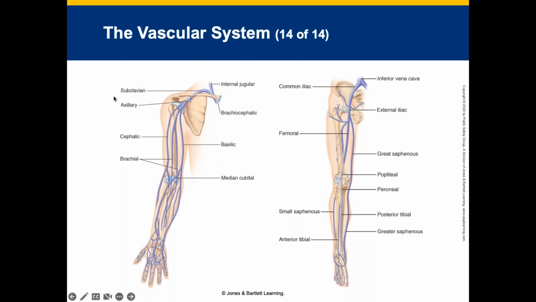We don't do anything with the subclavian vein unless we're doing something with an IO. If you do intraosseous access, the subclavian vein goes through. It's almost like a central line to the heart. That's why IO access in the shoulders is in theory better. Problem is that it's also a bad location when doing CPR and airway management because you're kind of in the way up there as well.